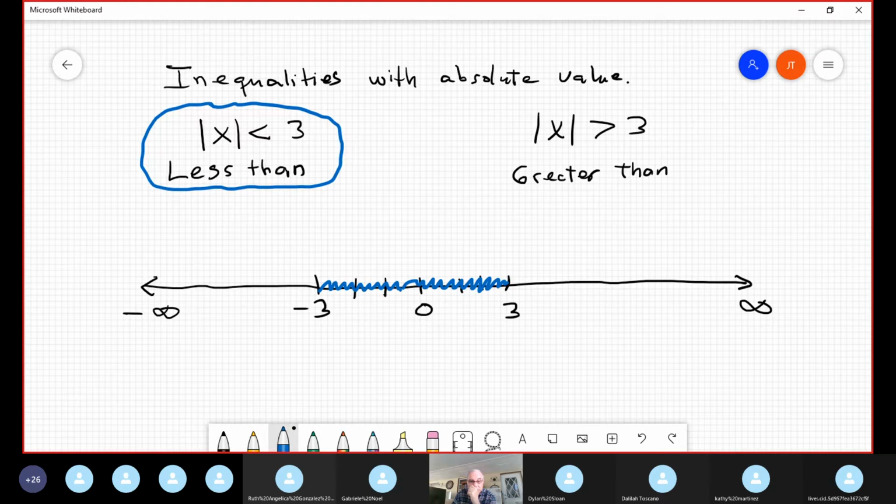If you, for example, plug in different values inside this, suppose 1, suppose 2. 3, no, because 3 doesn't belong to the solution, because there's no equal sign here. If there is an equal sign, yes, but if there is no equal sign here, no. Likewise, -1, -2, and remember, we are talking about real numbers. So include a fraction, include a decimal, 1.5, 1.75, -2.5. You plug it in here, any number here, it's obvious that this statement is true, no? Because absolute value of 1 is 1, and 1 is less than 3.